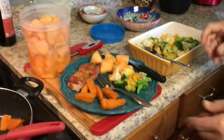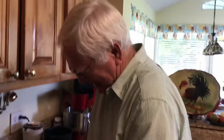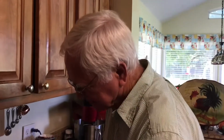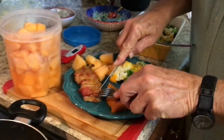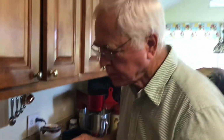how he likes it. So, honey, well, if it looks as good as I think it's going to taste, I want your honest opinion now. Like he could give me anything else. Okay. He knows what to say. Let's just get some bacon and pepper jelly and pork chop here for a second. Pepper jelly makes it, doesn't it?